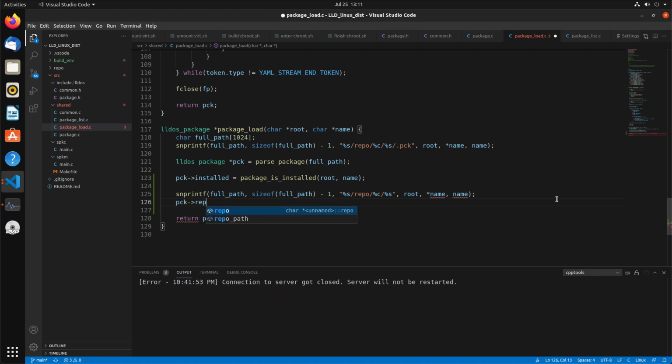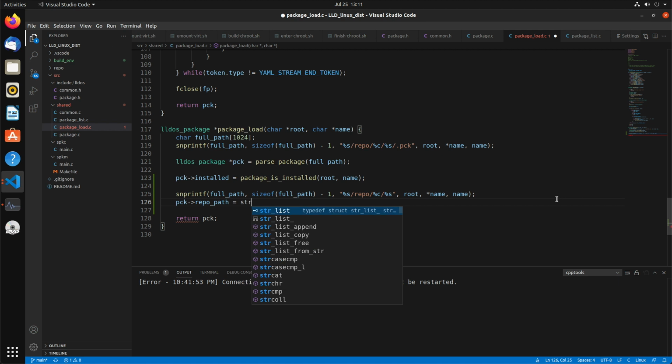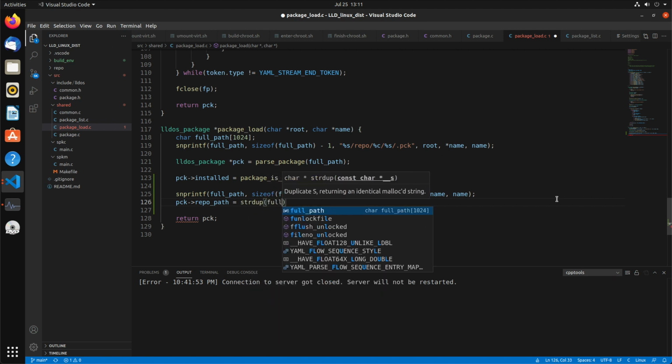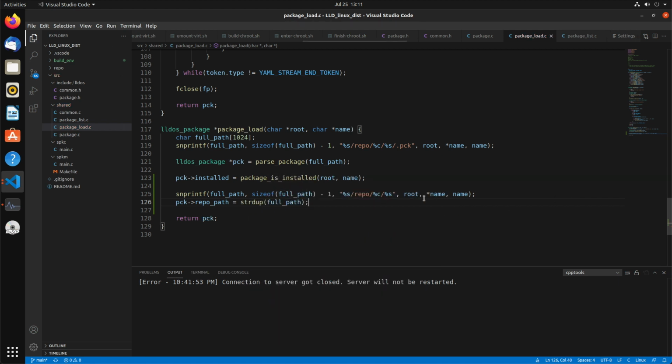Then we'll just use strdup to copy that over. Remember, eventually we're going to need to free up all these strings we're creating, but in this initial set, I just want to get us going here.